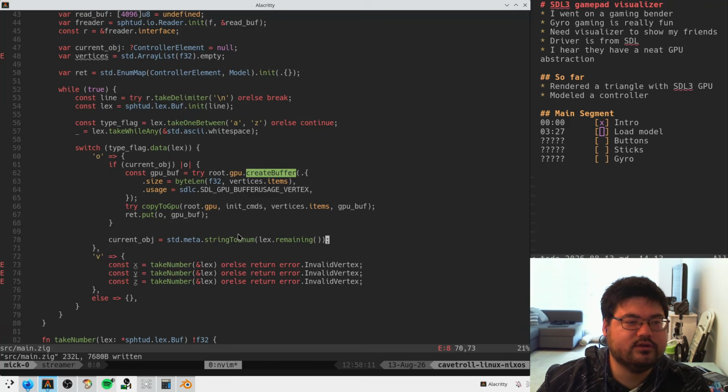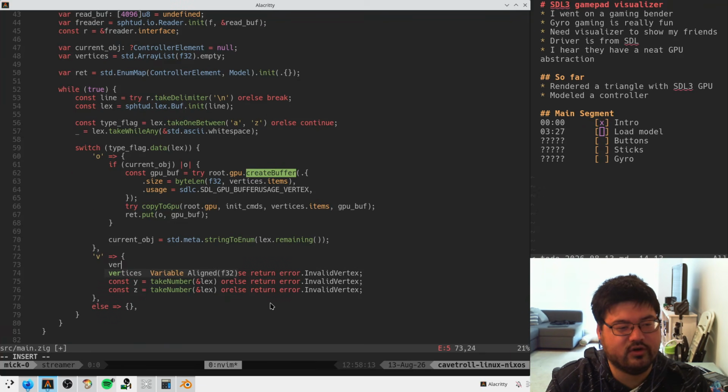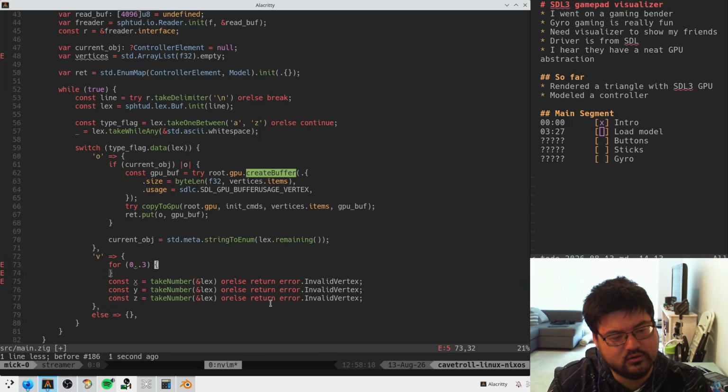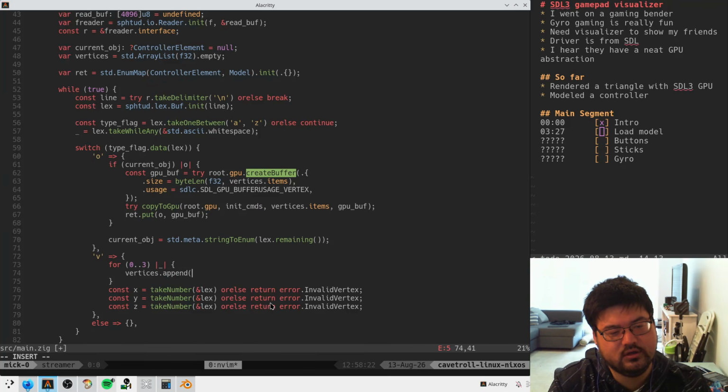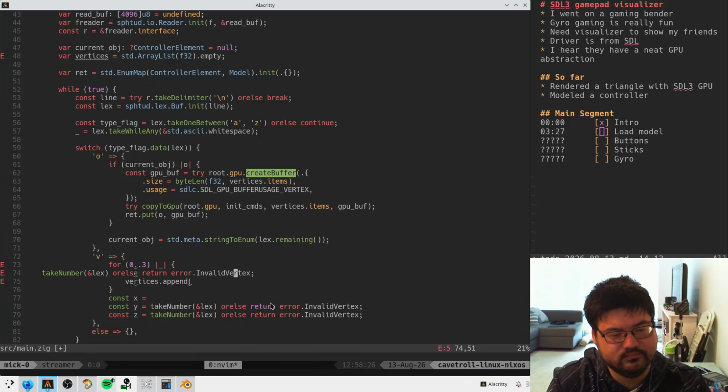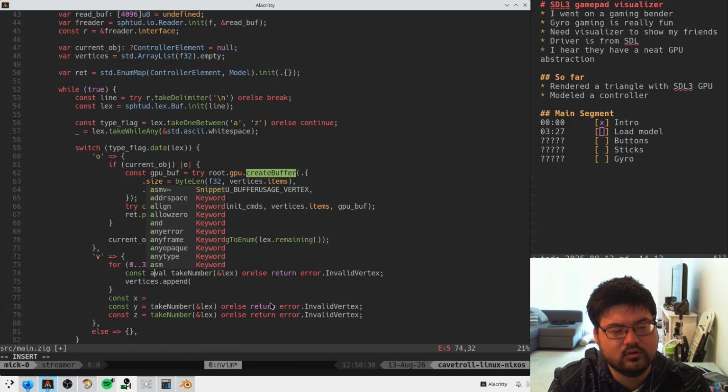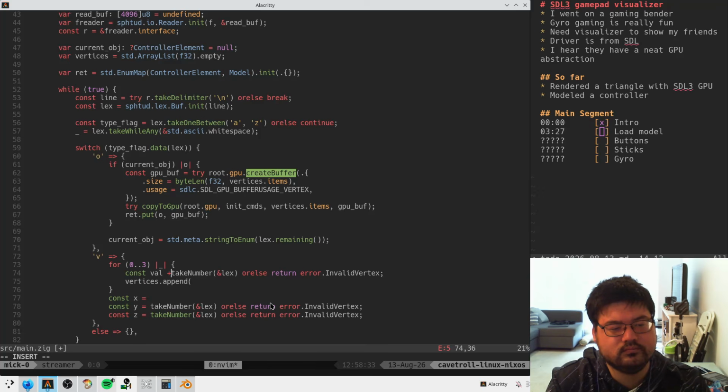Easy. Okay. So then we need to do, I guess, vertices, like 4, 0 to 3. We can do vertices append, all this stuff, with what, the scratch allocator? That seems reasonable.